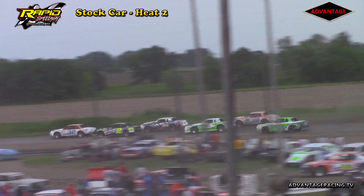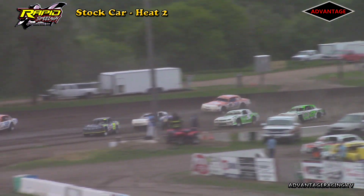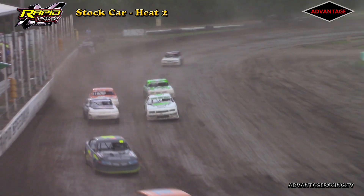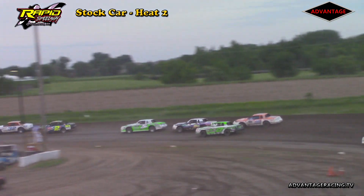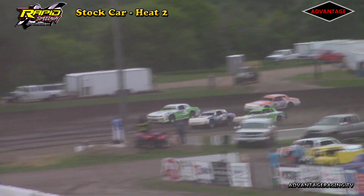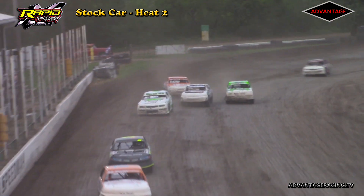Tonight, the USRA Stock Car Iron Man Challenge Series. Steppen Sibisma and that 5B already making hay throughout this heat race, trying to move on lap number one. Justin Regneris leads. The 1H — pardon me, the 2J of Steve Jackson right behind Regneris. Jackson comes to us from Polk City, Iowa. Sibisma and that 5B moving into that third spot, but here comes the 84 machine of Matt Lang. Randy Brands making his way to the bottom of the track — it's a three-wide battle for third position with Sibisma, Lang, and Brands.